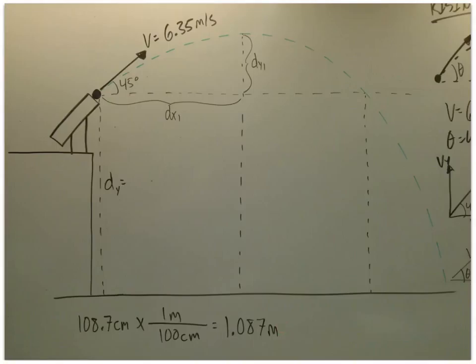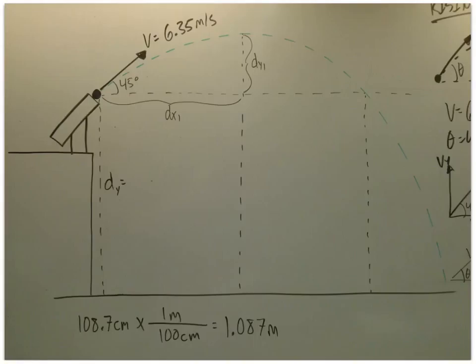So we set it to 45 degrees. We saw that by the protractor that was hanging down from the launcher. It let us know that it was at 45 degrees. And we pushed this ball back 3 settings to the fastest setting with the ramrod, and then the trigger was pulled back to release the ball on its path. So, to start out, we had 108.7 centimeters of height right here, and we converted that to meters because we're dealing with our velocities in meters.